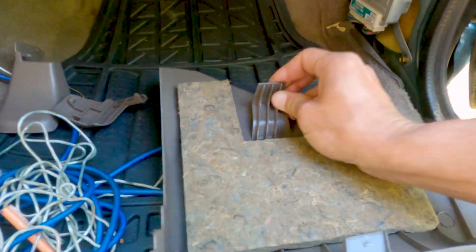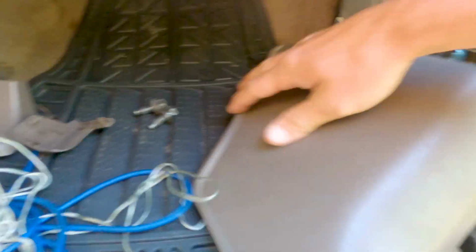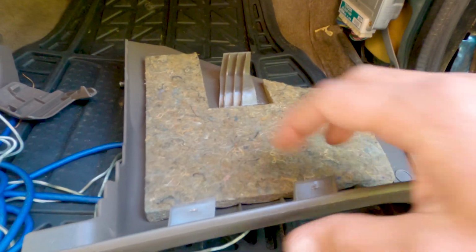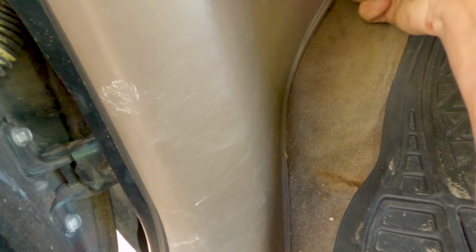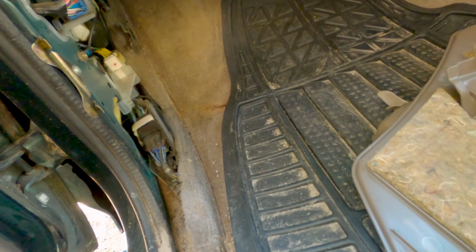Let's see. Okay, so maybe you have to pull this front section out towards the inside of the vehicle and then pull straight back, because see, you have this clip here that just slots into this plastic, so you pull it straight back after you get this guy loose. Let's try that on the other side. Okay, so I'm gonna pull in towards the inside of the vehicle and then try and come straight back. Yep, that's the way to do it, because it releases this clip.